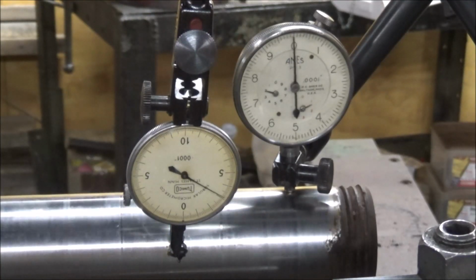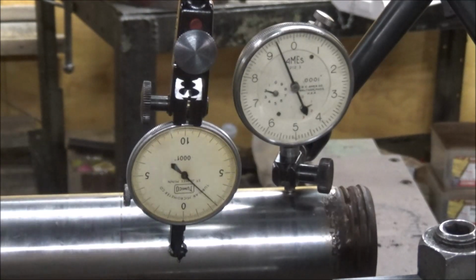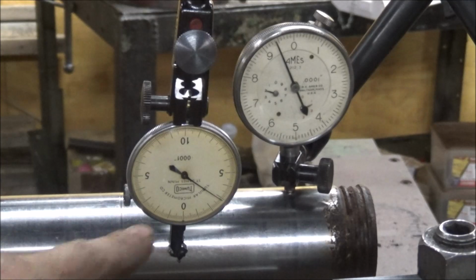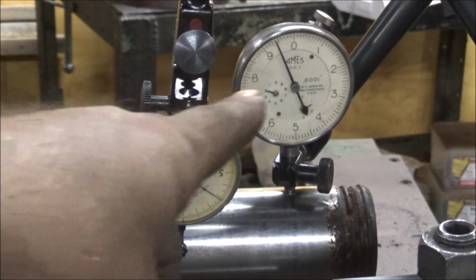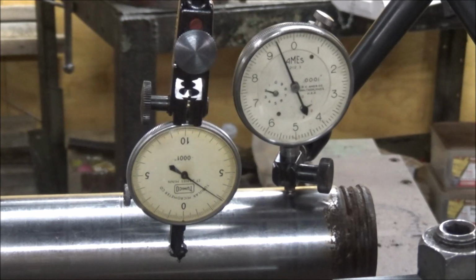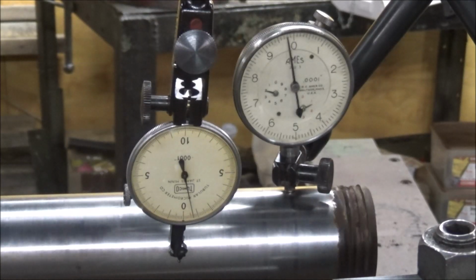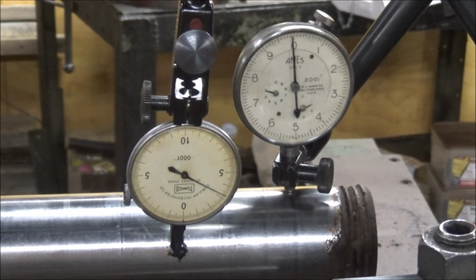Going by the run out on that gauge, it's at least 1/1000th undersized, because it's zero up here on this end. So the fact that it doesn't come back up to zero indicates that it's 1/1000th under. So it might be 1/1000th low on this end overall, which is pretty close to what that's showing. So it's probably right. I'd say within this 24 inches, it's under 1/1000th over the entire length. So I'm satisfied with that. See if I can find something to put in there and cut and see how it does.